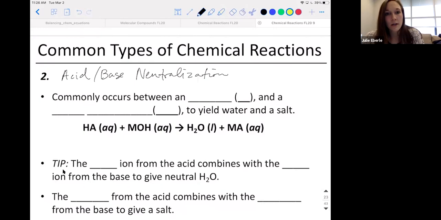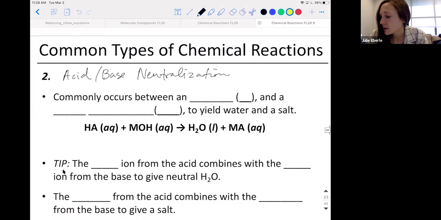Acid-base neutralization reaction. For short, you can just call them acid-base reactions. Here's what I'm going to tell you. I'm going to give you a very narrow definition of an acid-base reaction. We're going to expand this much, much later when we get to chapter 10. So for now, this will suffice, but this is very narrow.